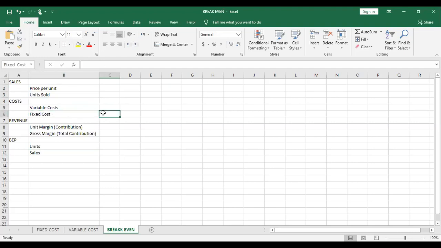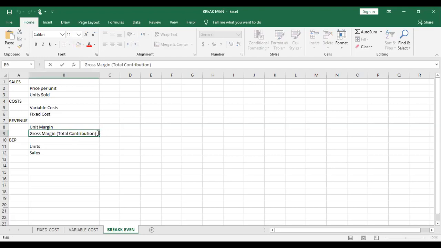To achieve this, there is a simple way: we can just click one button and all these names will be set for us. In this place, I'll delete one of the names and maintain only one so that the names we create will be very simple. So I'll just leave the unit margin, and here also, I'll only leave the gross margin.